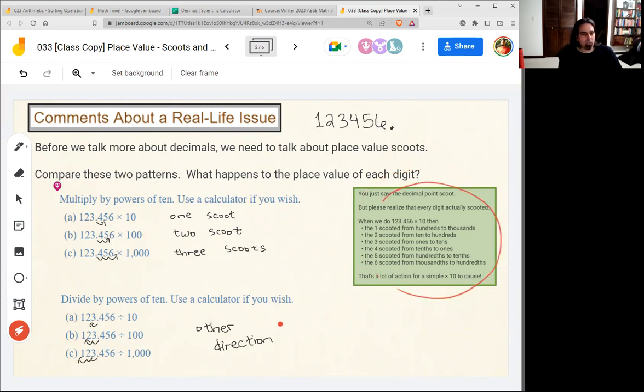This green box says we should realize that really every decimal, every digit scoots. That this six is six ones. And if I scoot it once this way, I'd have to pretend that it's a zero there, because there really is. If I was wealthy and had that much money, then I don't have any change in my pocket. I just have $123,456 somehow. But I could also write it as that many dollar bills and no change. So you can put the period in some zeros without changing anything.